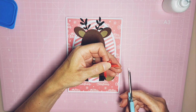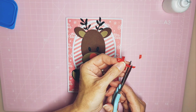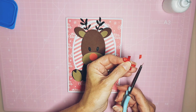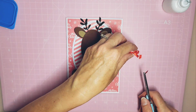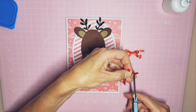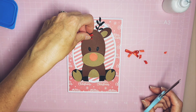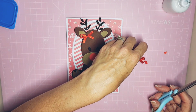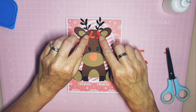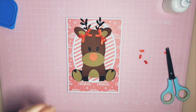I'm just going to snip off the ends. They're a bit long. Just so this sort of comes out to the end of the hoops. Oh, might have gone a bit too far on that one. That's better. That's one. He'll be alright. So I want them under his ears like that.